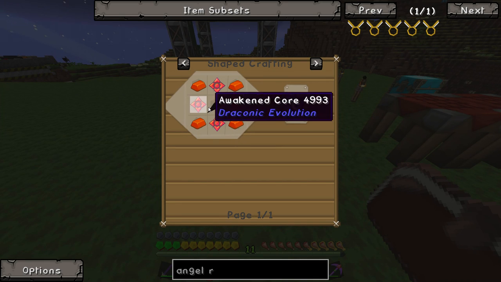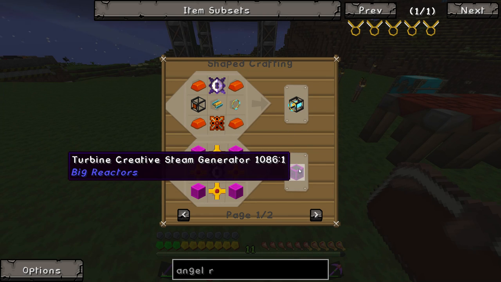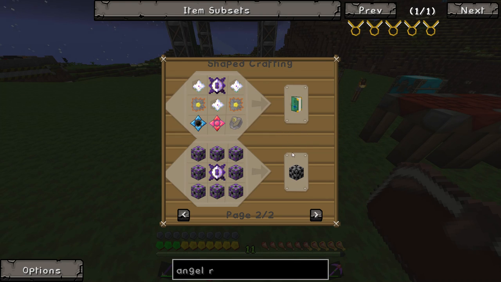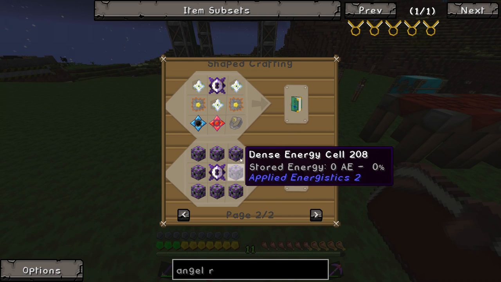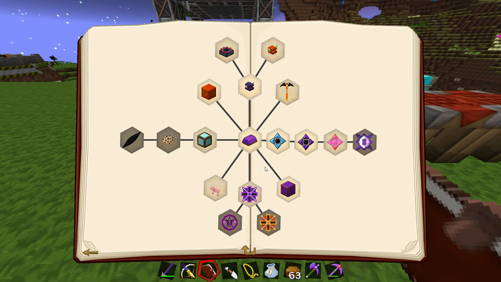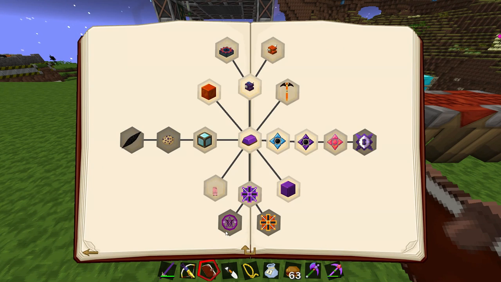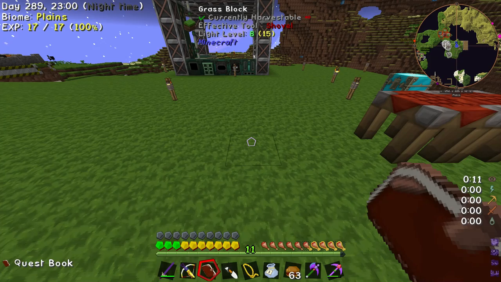What is that? Chaos core. Oh, no, we don't want that. What is it used for? I can make a reactor stabilizer, turbine, creative steam generator, tome of knowledge, creative energy cells. That's infinite energy, I guess. Cool. Not really need that, but whatever. Is that a cookie? Destroy the chaos crystals. Oh, no. That's the thing that can kill in creative mode. So we just won't do that. What's this one? Expensive is what it is. And then we've done that, and then this one's less expensive. And we could do this now. It's just a pain in the butt.